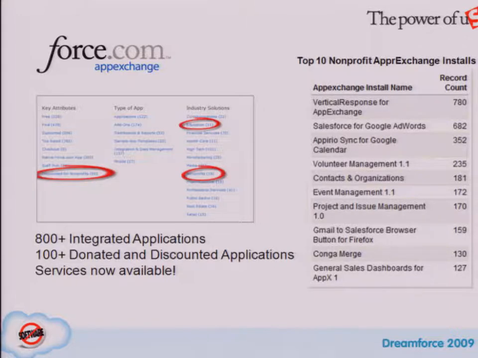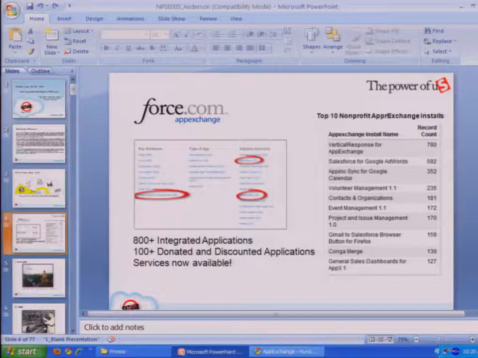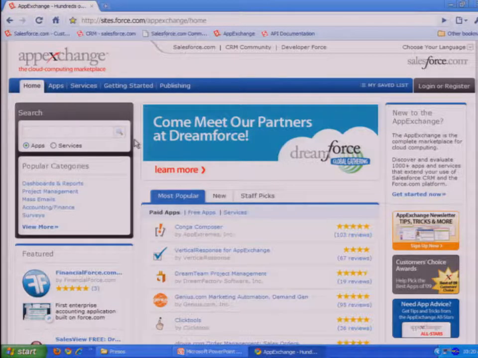So we're going to go out to the App Exchange real quick. Here we are, and it looks like most of you have been on here before, so we're not going to go over too much. But I wanted to point out that now you can search not only for applications but also for services. If you want to find a partner to help you with an implementation or re-implementation of Salesforce, you can search keywords like donor management or event registration, the things you're thinking about expanding your use of Salesforce with, and find both service providers and solutions themselves.